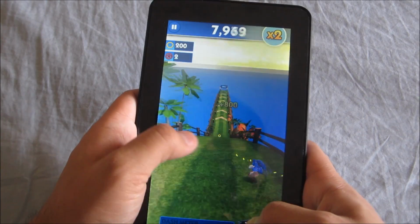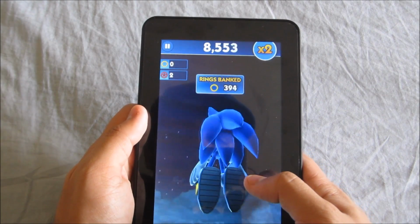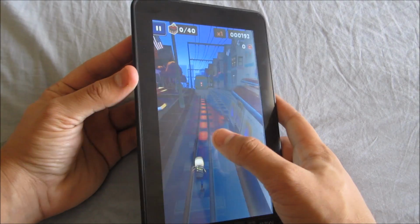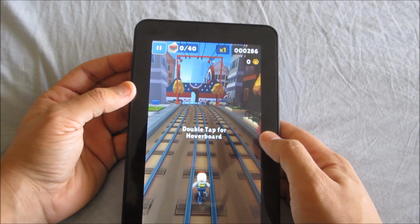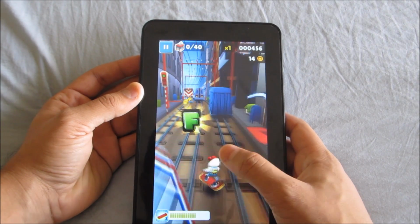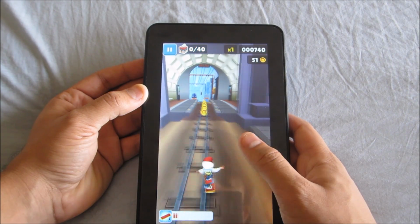I don't know if that's something to worry about or not, but we'll see. And so far, let's see, yep, I'm noticing some lag right there. I gotta say, one thing I hate about these small tablets is they use this TFT screen. You know, one side it looks dark, the other side it looks bright. Using it in portrait, if you slightly tilt it, it makes a difference. The colors change and everything, and it feels pretty annoying. It's really an inconvenience more so. If that might be a problem for you, then probably don't go with this. So this is probably decent for a kid, assuming there's no hazard issue about a battery or anything.